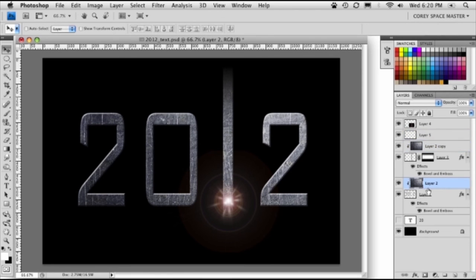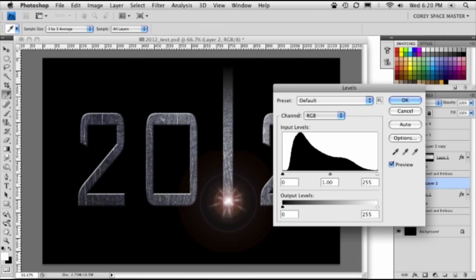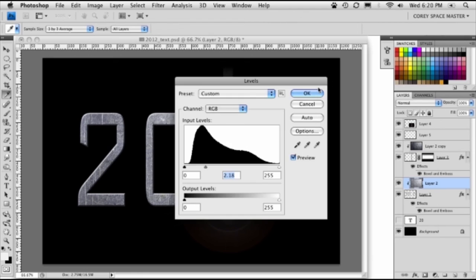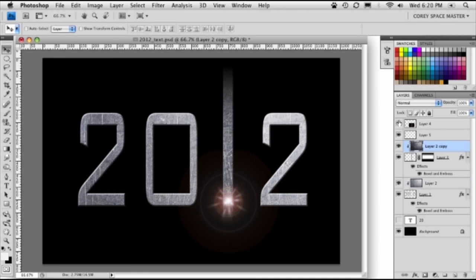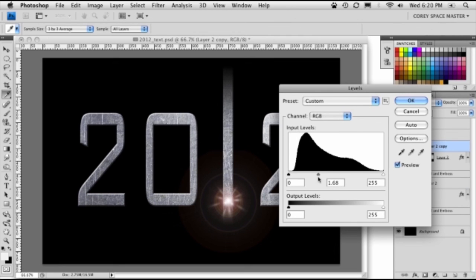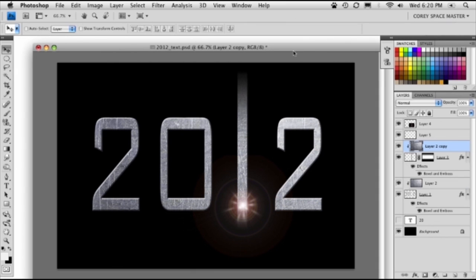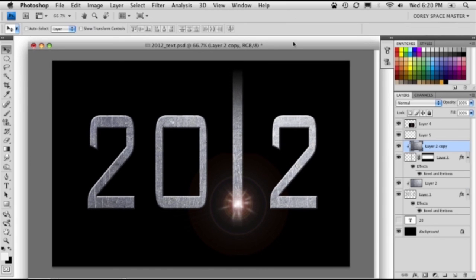Now, if I wanted to make that texture a little bit less intense, you can see inside the 2, the 1 and the 2, it's a little bit rough. Just go and apply a levels adjustment. Let's go under Image Adjustment, Levels, and take the midpoint slider and just push that towards the white. Actually, no, let's push it toward the black. So it'll make it lighter and make that texture a little bit more flattened. There we go. That looks pretty good. Of course, we're going to have to do it again to this texture that we have blending with the 1 as well. So we'll just lighten that up a little bit. And there we have it. The 2012 starting today.